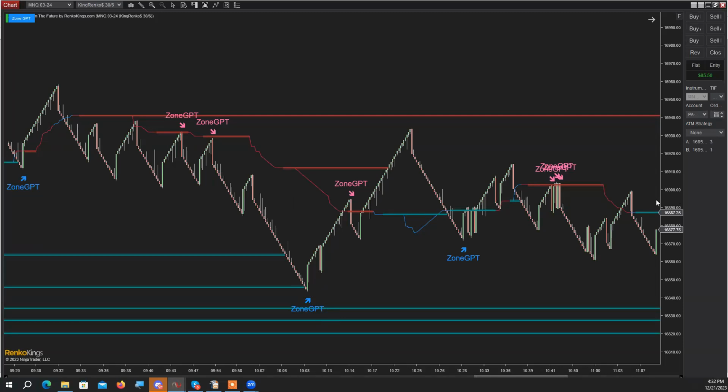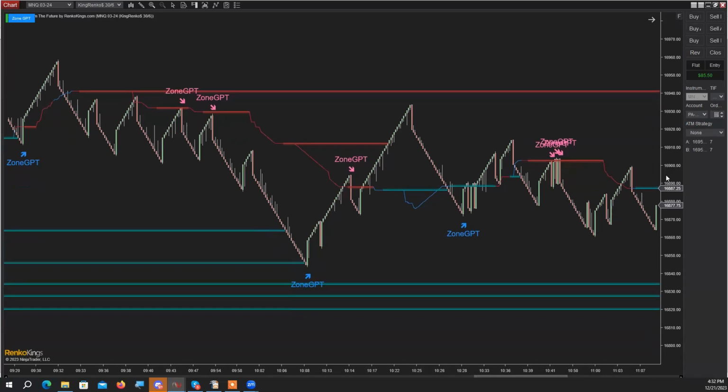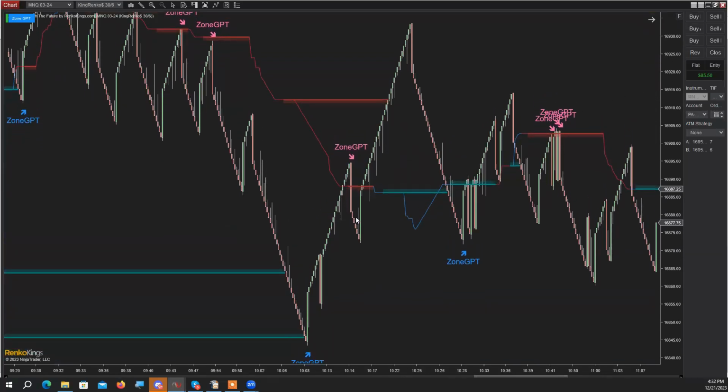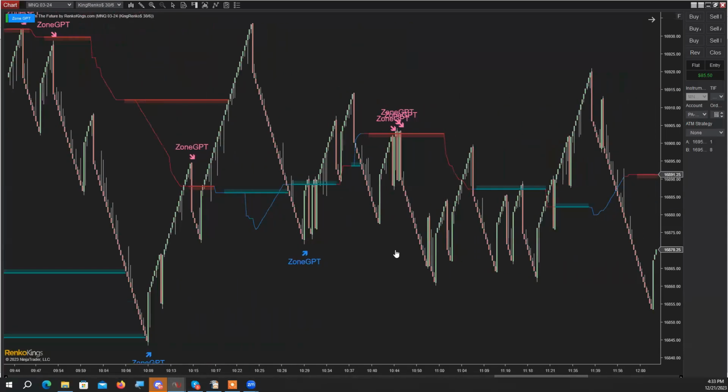Now, I did not take this, but again, I did not take every trade. Depending on what you were looking for, if you were just looking for a scalp, this would have been enough. If not, this would have been a losing trade. This is a long, a legitimate long, because the torch was green here. Yep, the torch was green. Nice scalp. The torch was red, and here is a sell.